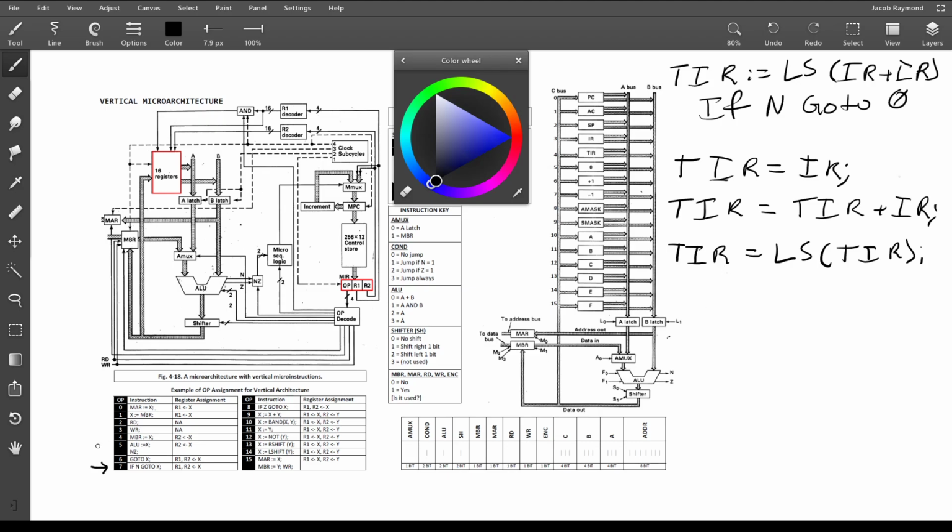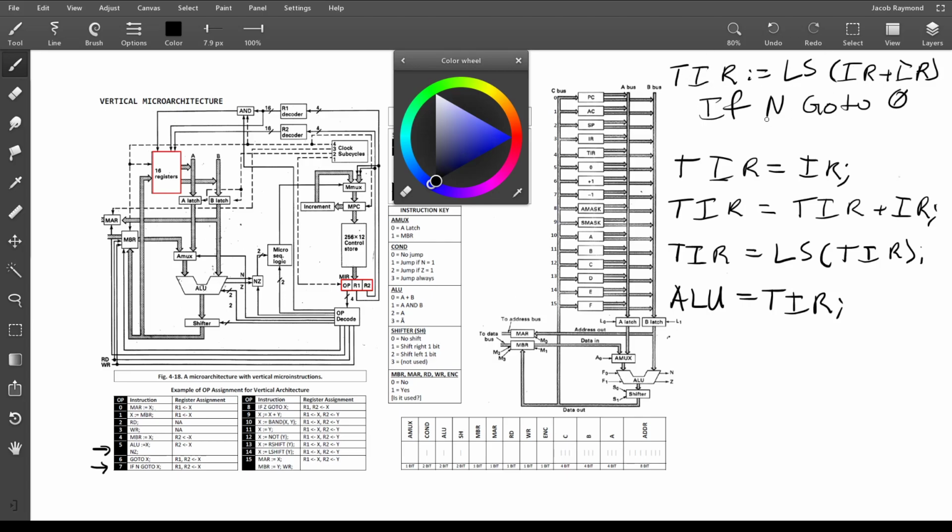There is a specific operation, namely operation 5, that does set the n and z flags. So anytime you want to use n or z, you have to do the ALU equals x nz operation. So the next operation here is going to be ALU equals TIR. And the reason we're using TIR here is because TIR is what we're storing the resulting operation in.